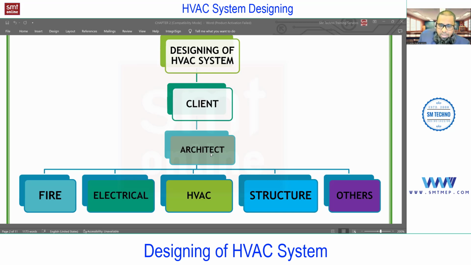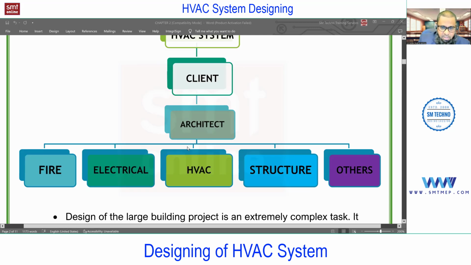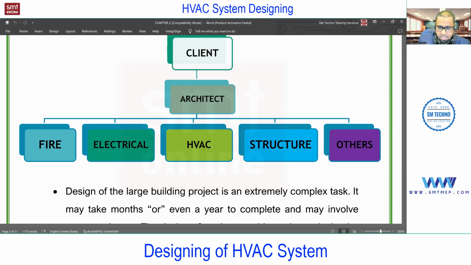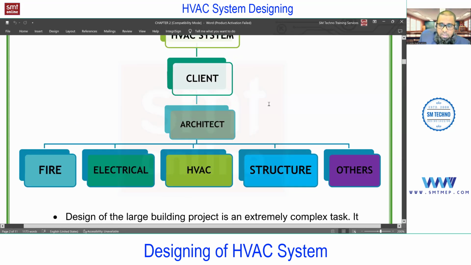So you see, as a client, you're going to contact the architect or the main consultant, who will take care of overall planning of the building. Okay. And after that, this architect will provide the architectural layout. He will prepare the architectural layouts, initially rough sketches, not in detail. And he will provide this information to the different services or different sub-consultants, or one consultant may have all this. So you see, these are the different services: the firefighting system, electrical system, HVAC system, structure. Again, you see structure based on the load of the services, and you find some other consultant for the security side, or for elevators, escalators, etc. So this is from the design point of view.